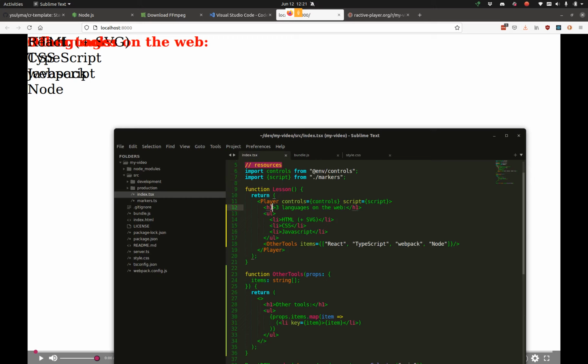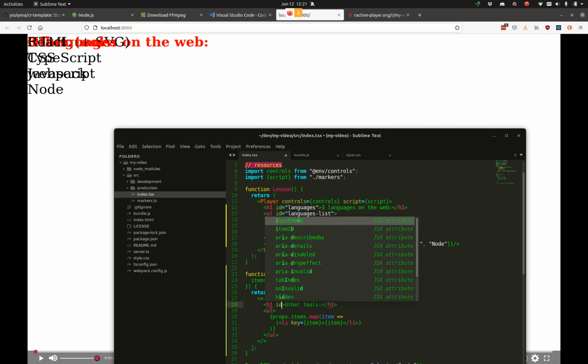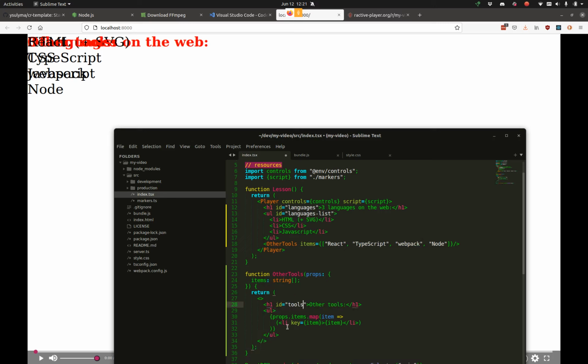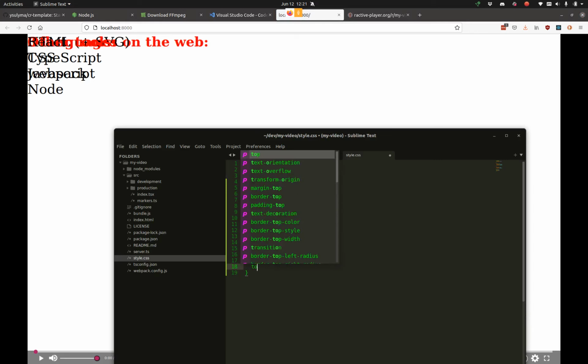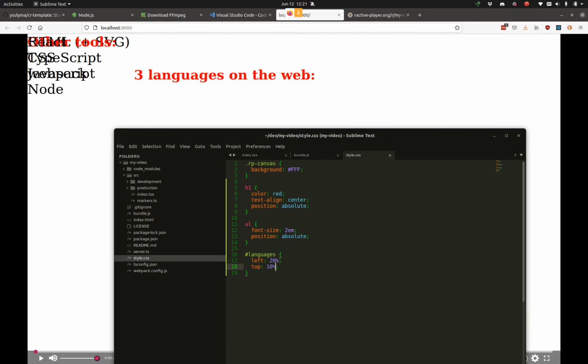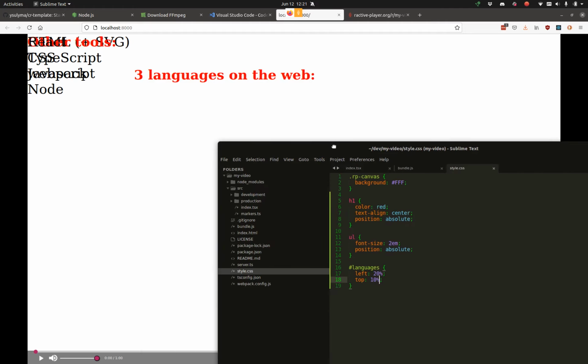Let me do ID equals languages list, ID equals tools list, refresh the page, and so now I'm going to type languages left 20%, top 10%, and now this is positioned somewhere.